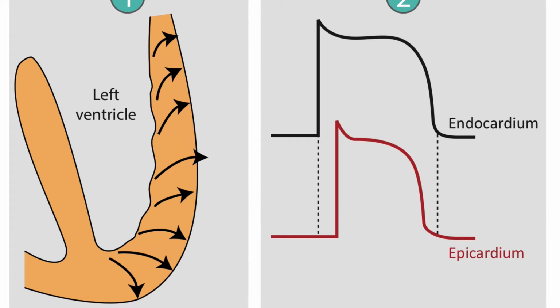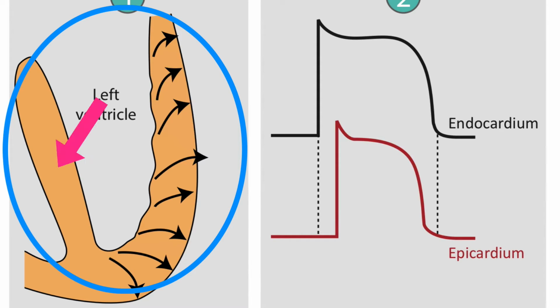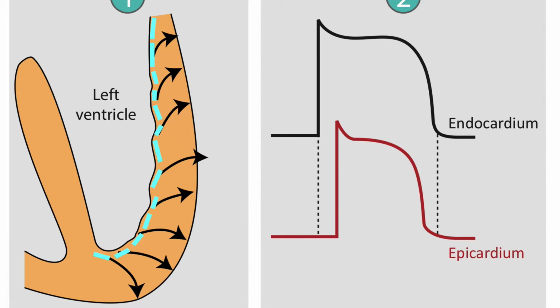Consider this image. This is the left ventricle, the interventricular septum, and the left ventricular free wall. This is the endocardial muscle layer, where the Purkinje fibers run. The Purkinje fibers will deliver the electrical impulse to the contractile cells in the endocardial muscle layer. The activation will therefore start in the endocardium, and the activation will then spread towards the epicardium. So this means that depolarization will be directed from the endocardium to the epicardium.